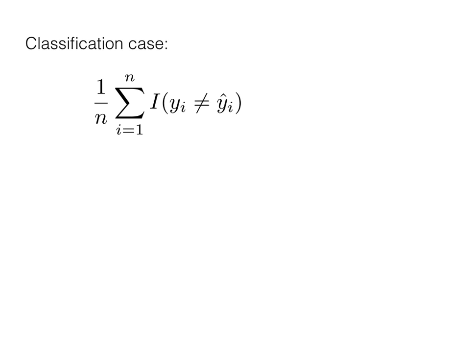So this is just saying if the predicted yi value is not the same as the actual yi value, then it will count as 1. And if it is the same, if it doesn't make an error, then it will count as 0. So all this is doing is counting up the number of cases in our data set that have been misclassified. And it turns out that this is one way to measure the accuracy of our classifier. So the test error rate would be the average of this.